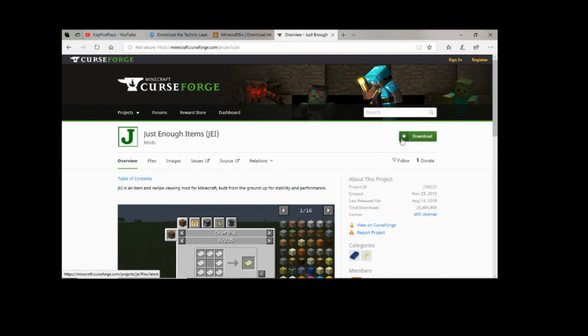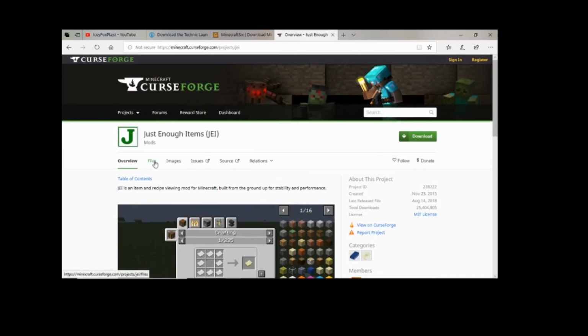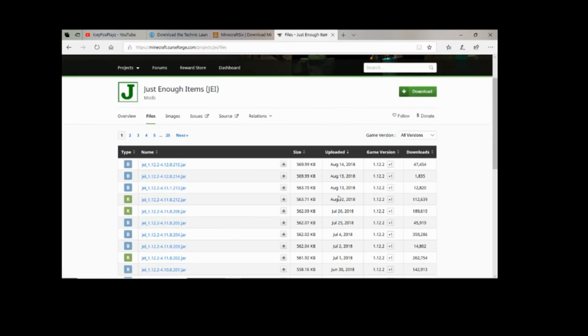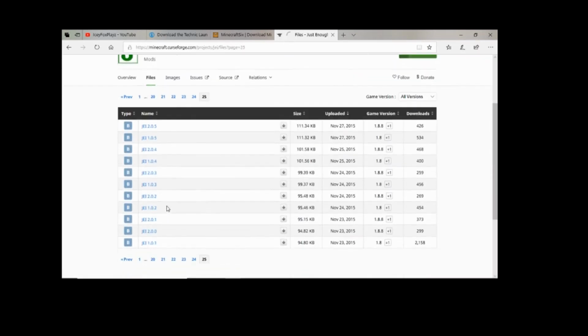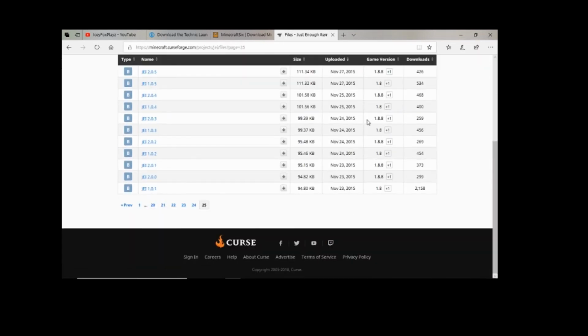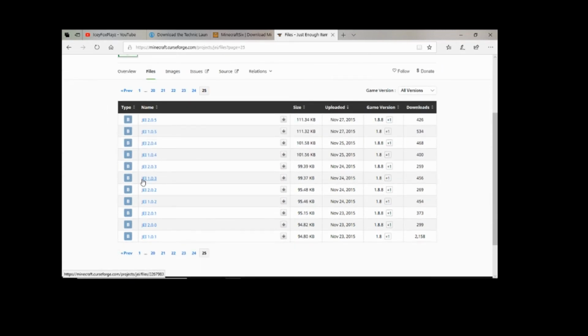And there is a download, which will download the latest, but if you want something besides the latest, click on Files. And it will just show you all the files of it. And this one, for example, is really popular, so it has different versions and stuff, and here's all the way back to 1.8. And then there's a second version of this one called Not Enough Items. That's for 1.7 and under.